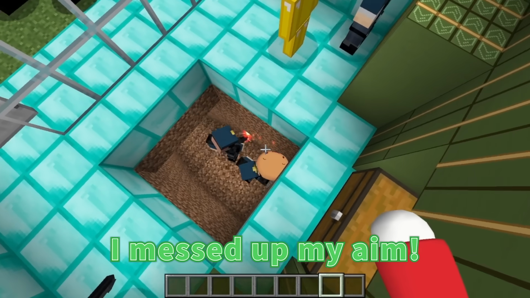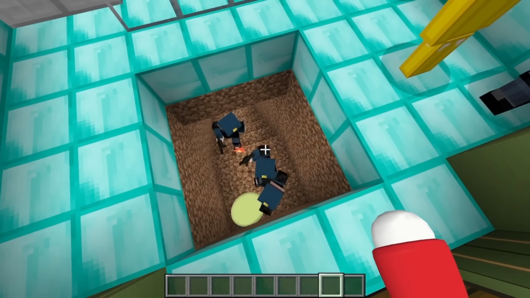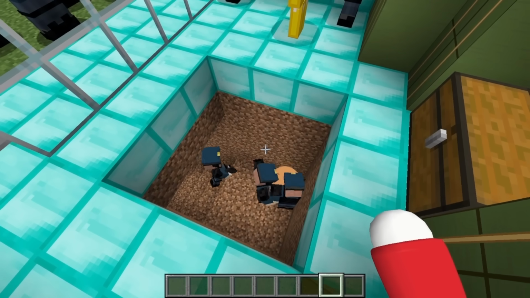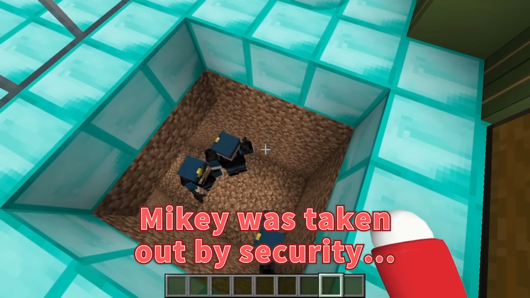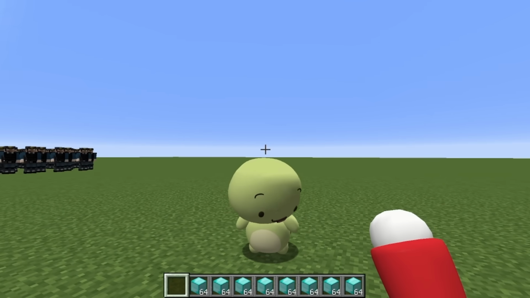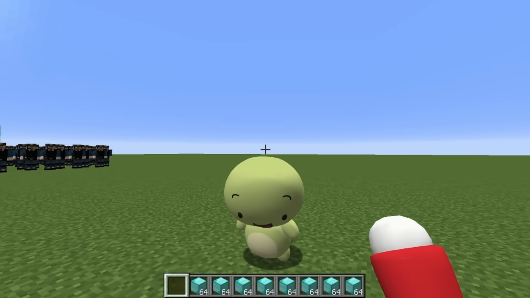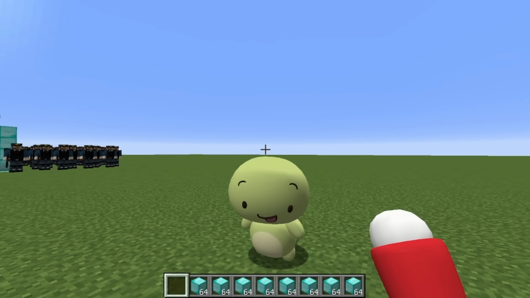Uh-oh! I messed up my aim! Mikey! Watch out! Go! No way! The security guards are attacking Mikey! Save me! Mikey! Oh, Mikey was taken out by security. I failed. It was going so well, too! You almost had it that time. Okay, my turn next.